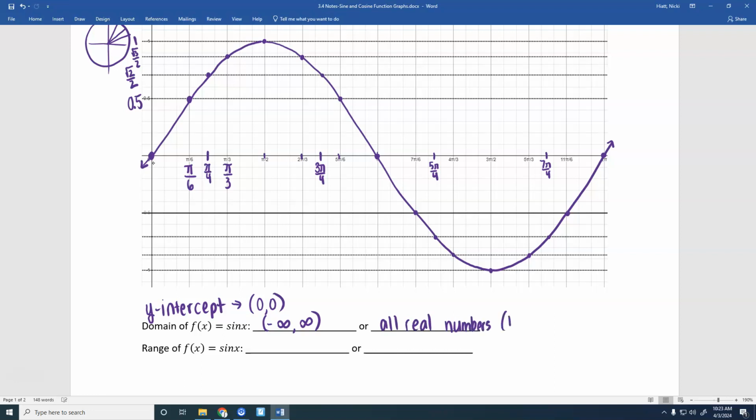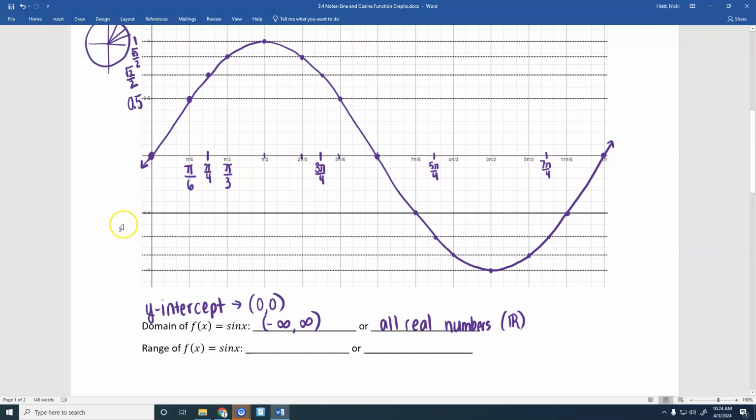Or you can use the fancy R if you want. So we can plug any number into sine or cosine, and we can get an answer from it. Thinking in degrees is a little bit easier for me. I can plug any number in because it's just a number of rotations. If I plug in 360, it's 1 rotation. But I could plug in 720, that would be 2 rotations, right? I could plug in 1 million, and it's going to be a whole bunch of rotations before it finally gets there.